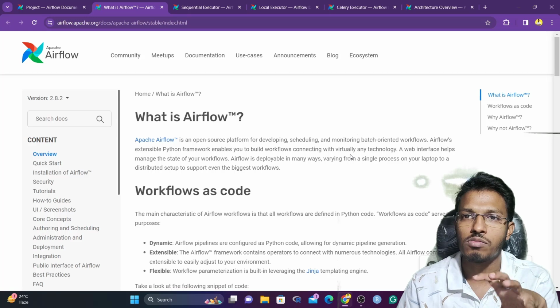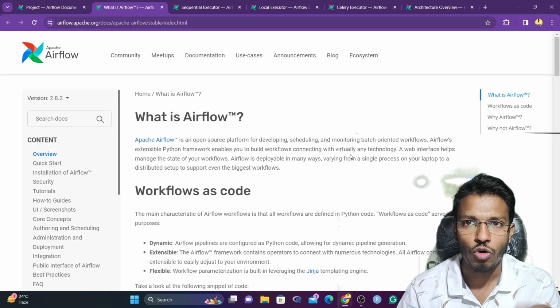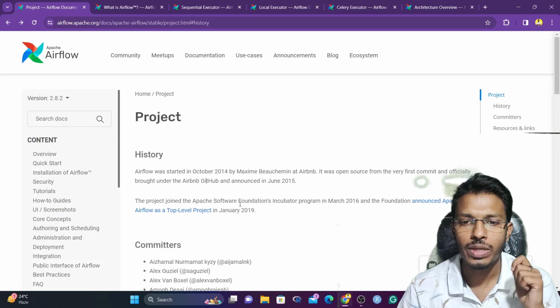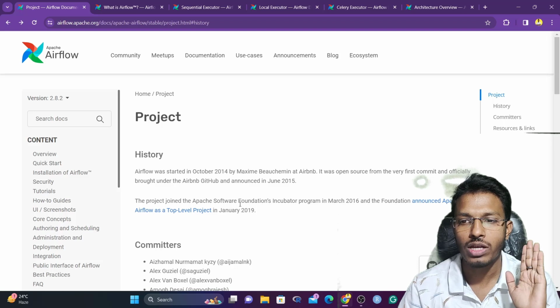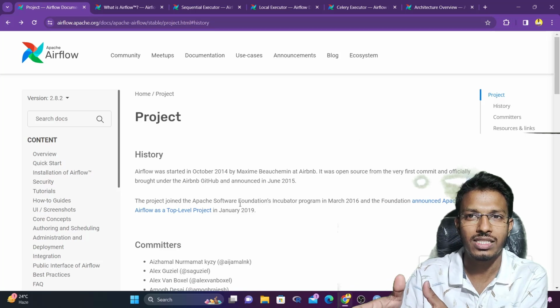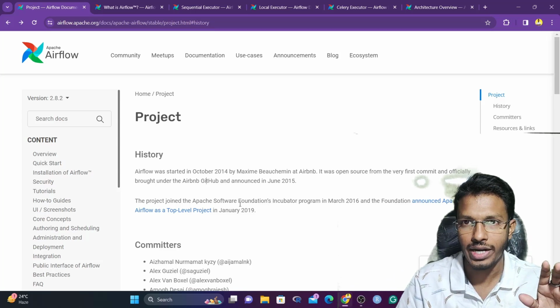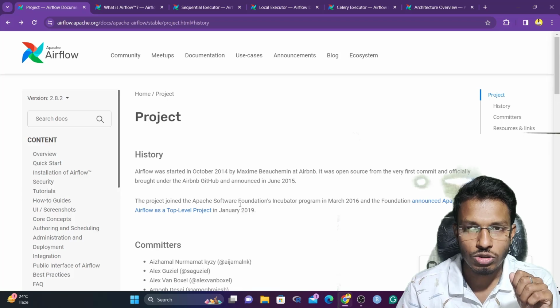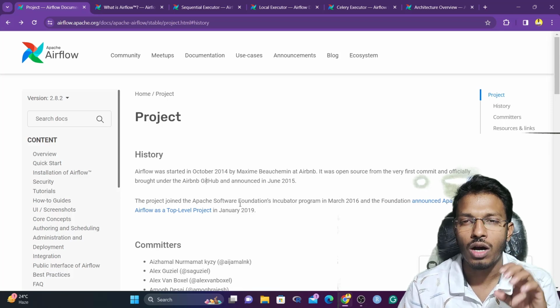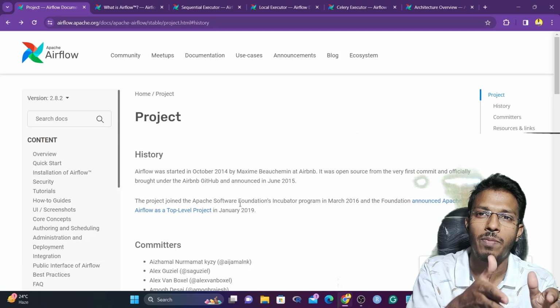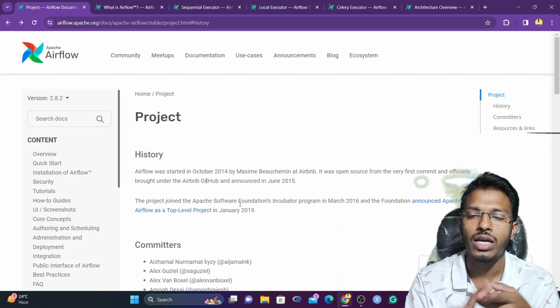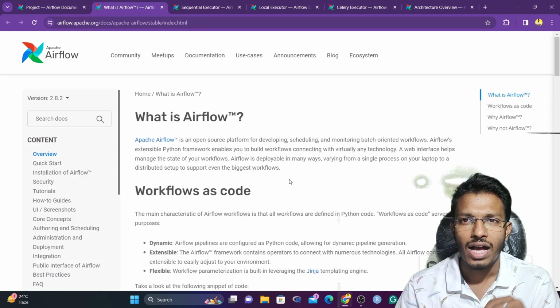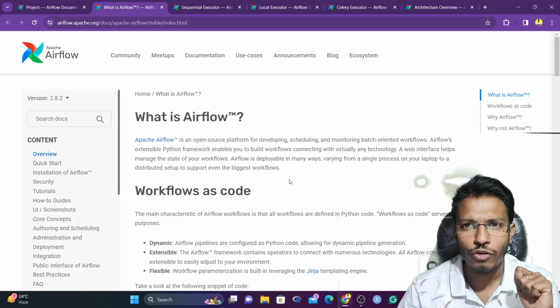So let's discuss some of the background of Apache Airflow. In October 2014, Airbnb engineers started working on this, and it was open source from the very start, officially becoming open source in March 2016, and it became very popular. The main reason it became popular is that you can write a pipeline as code. So by using Apache Airflow, you can easily build, schedule and run data pipelines. As I said at the start, Airflow is a workflow engine.